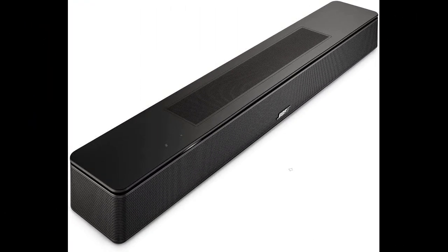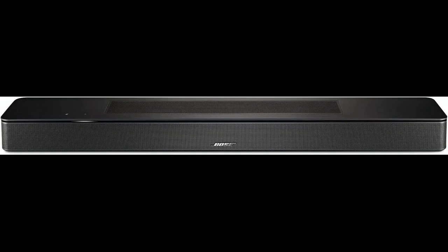In this video, I will be discussing the Bose Smart Soundbar 600 Dolby Atmos with Alexa built-in and Bluetooth connectivity. The Bose Smart Soundbar 600 is a feature-packed soundbar that requires a bit of tech savviness to set up and use. While it comes with a simple remote control, most features are only accessible through the app.